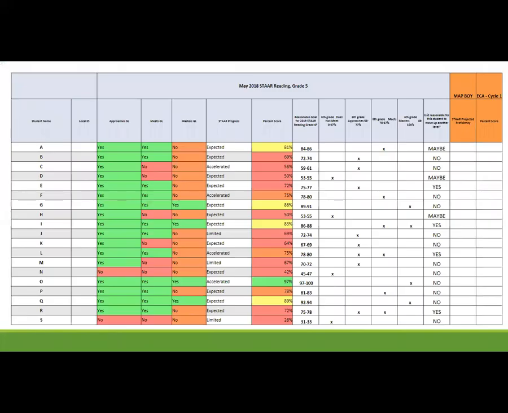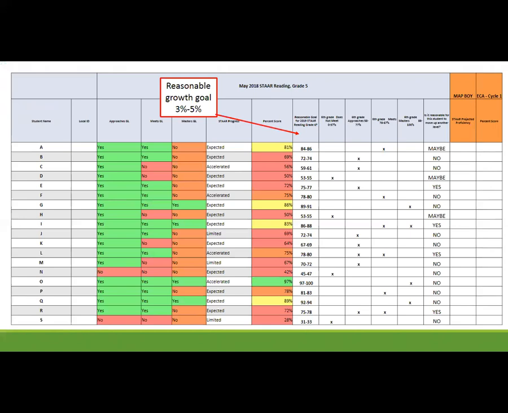So you may have done this activity at the beginning of the year, and if so, that's fantastic. If not, take time to do it now. What we want to do is set reasonable growth goals for our students. What is a reasonable growth goal? We want to pick a growth goal that is somewhere from 3 to 5% higher than it was in 2018.